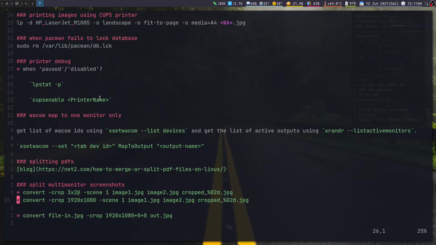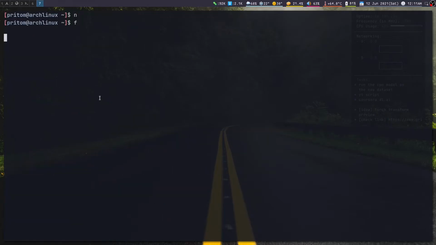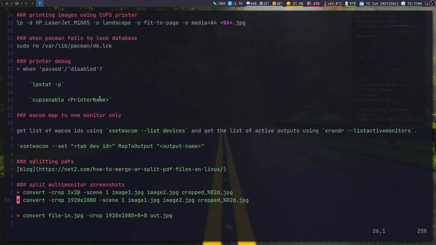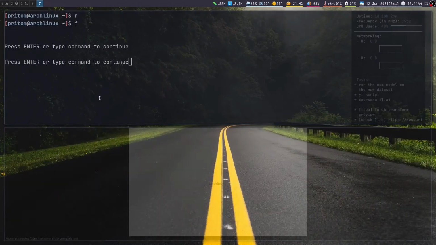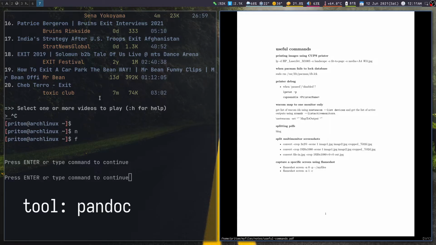Now inside of Vim, I have a key binding, leader m, which actually calls a compiler script which is made by Luke Smith. So I call leader m. It compiles this markdown file using pandoc, and then I press leader 0, and then I have the preview.